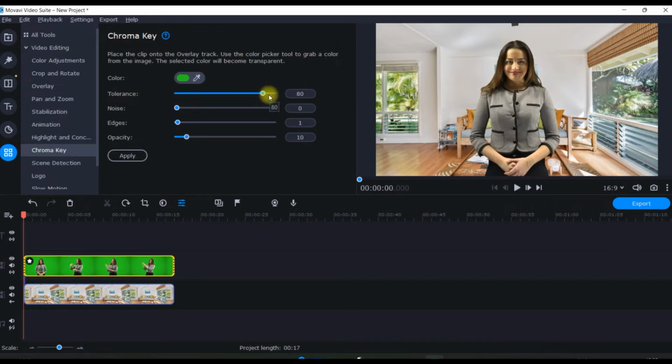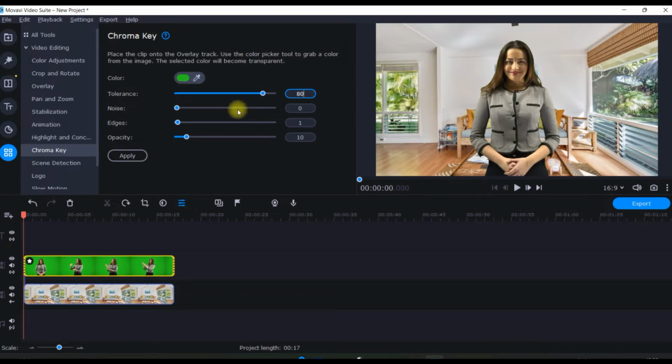Transparency usually remains at 80. If you want it to be more transparent, more thin, then you can reduce it. If you reduce it, you see what happens, the background becomes transparent. We don't want that. So it usually remains at 80, and you don't have to do anything with transparency.